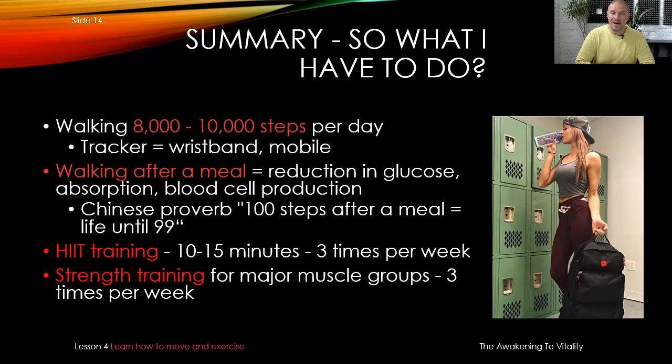Importantly, also walk after every meal. Even if it's one circle around the block, maybe 10 minutes, it will significantly reduce the glucose resources and will decrease, especially before night, after dinner, your long-duration blood sugar, which is also stored later in the fat tissues. So in addition to that, HIIT training and strength training, 2 to 3 times a week, both of them 10 to 15 minutes.